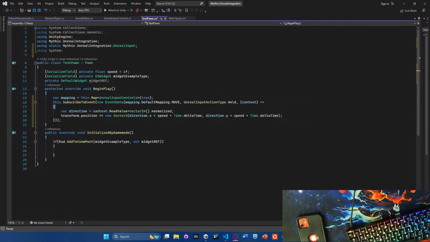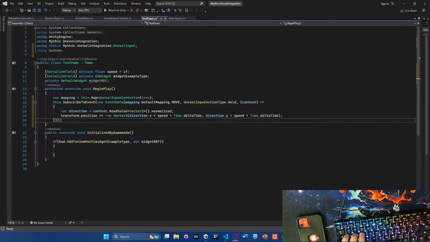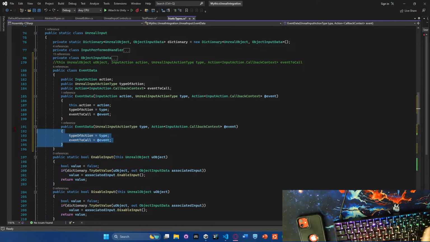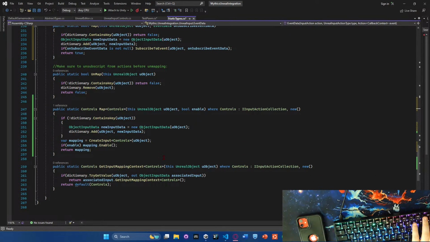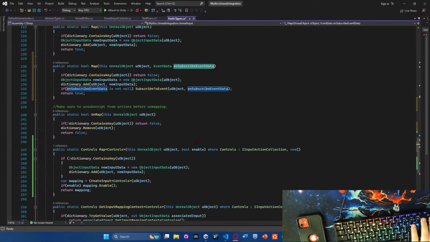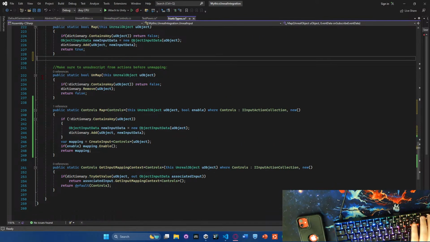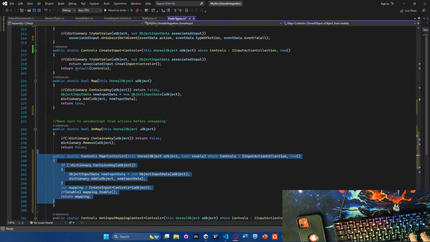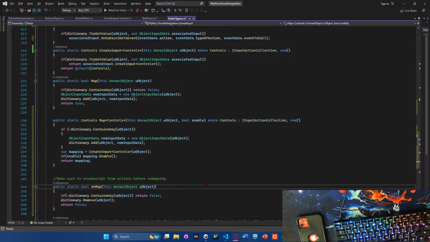So that way, if you want to pass event data, it makes it easier to just say, hey, this is my event data. So I'm going to actually remove this constructor. And then now, because mapping is never going to use it, we don't need this. And then I'm going to move this up a little bit. Like so.